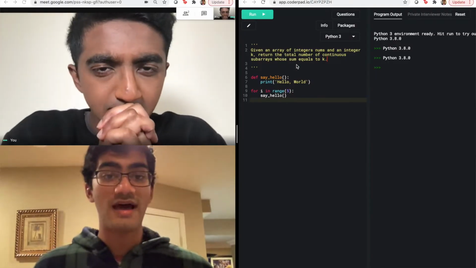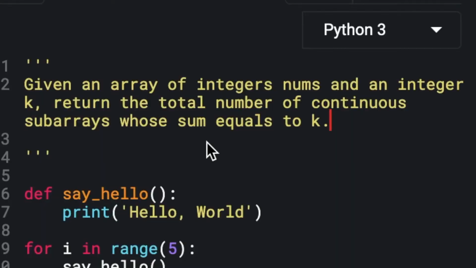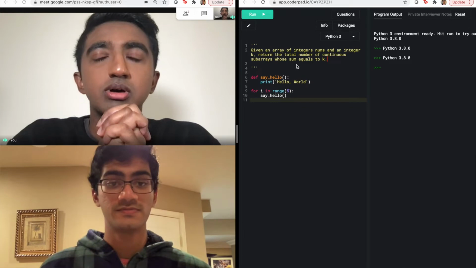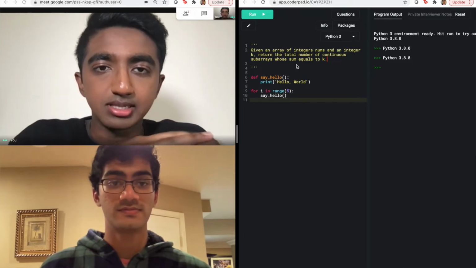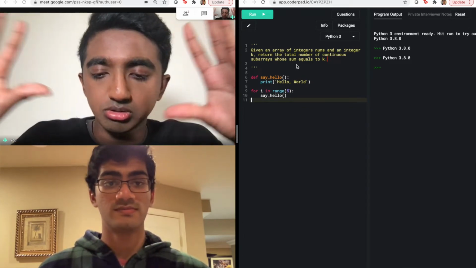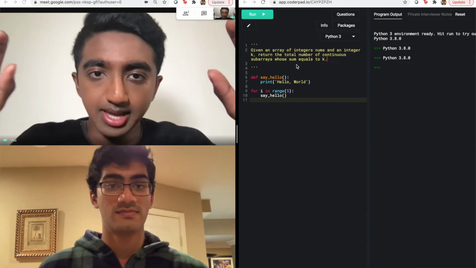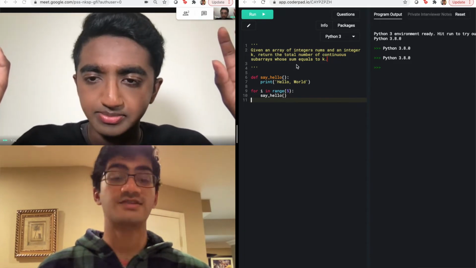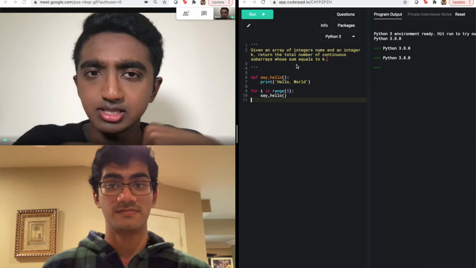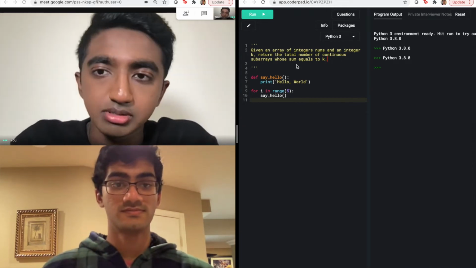Awesome. So the problem that I'm going to have you work on today, you're given two inputs: an array of integer numbers and an integer K. Your task is to find the number of subarrays in the original input array such that the sum of the subarray equals K. Does that make sense, or do you need any further clarifications? Okay, so sounding it out, given an array, go through, find subarrays that sum up to K, and return the count. Is that right? That's correct. Is it possible I could see some examples of sample inputs and outputs?